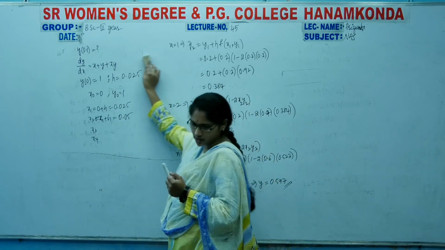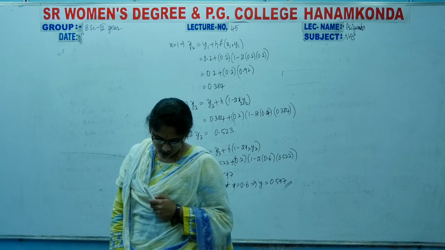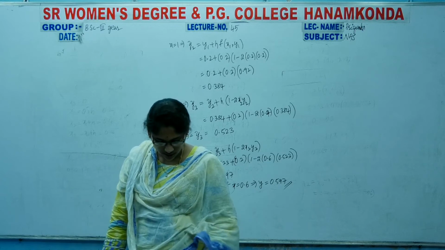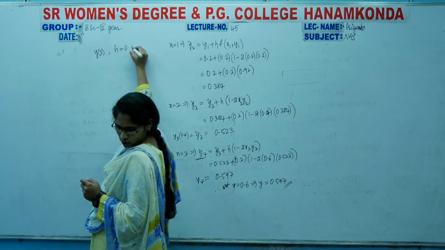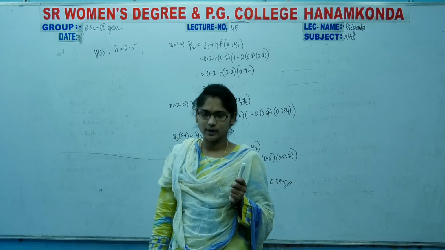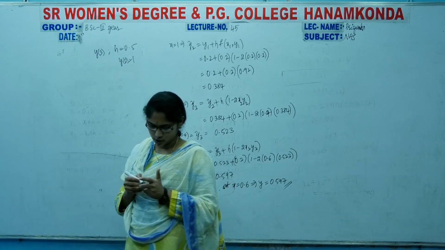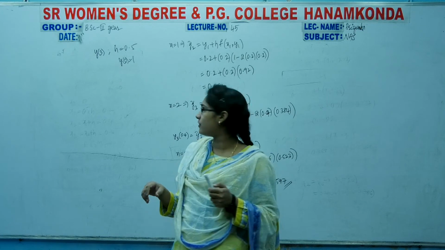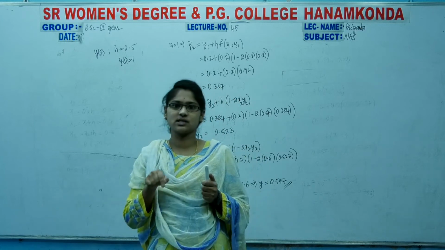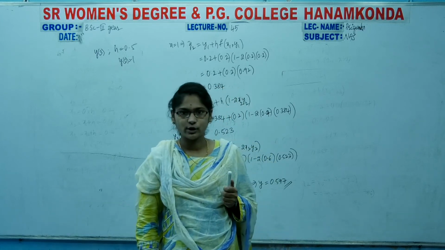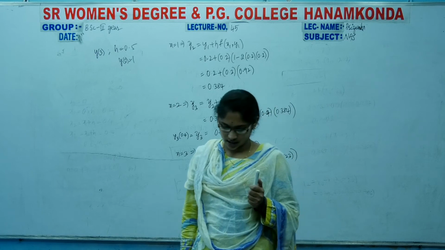Next, write down, next question. Using Euler's method, compute y of 3 with h is equal to 0.5, dy by dx is equal to x plus y, and y of 0 is equal to 1. So x0 is 0, y0 is 1. We have to find x1, x2, x3, x4, x5, x6, then you will get 3. Next again y1, y2, y3, y4, y5, y6, y7 also, because we need to substitute the last 6 also.